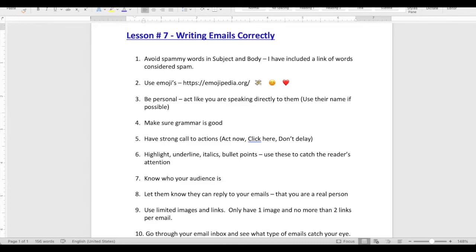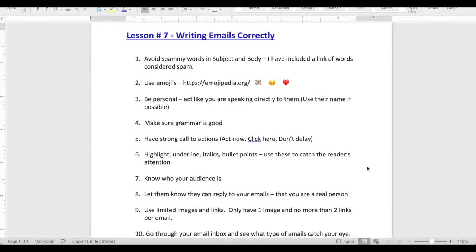This one is not going to be a PowerPoint. It's actually just, I have 10 things I want to go over. There's obviously more here and there, but learning how to write emails correctly is going to do a huge number on your open rates and your click through rates, because when you write a good email and you get someone to open, and then they're into the email and they're engaged, they're going to click on the link that you put there. So you want to really work on this.